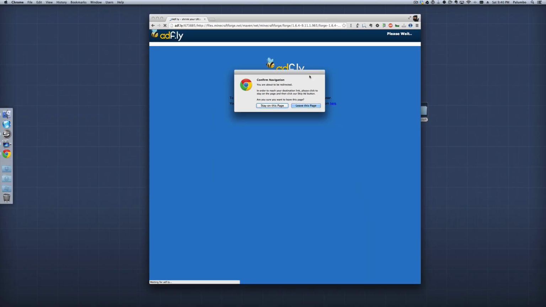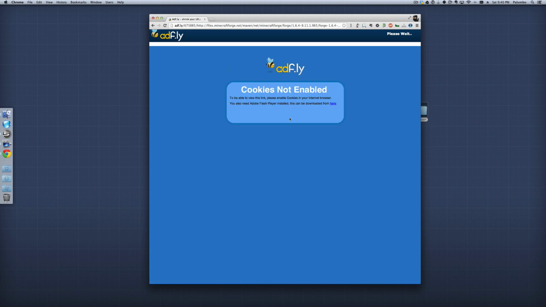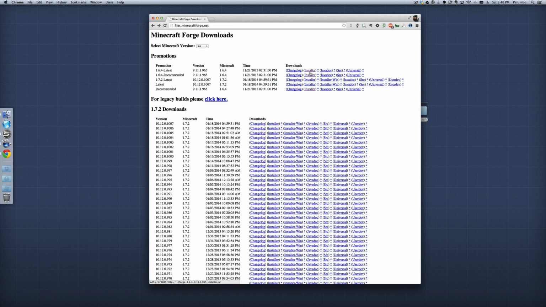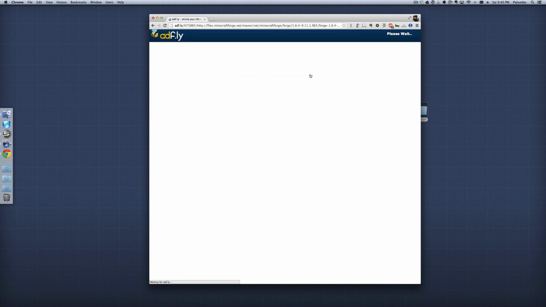Now, here's something about downloading mods and anything having to do with Minecraft that I'm really not a big fan of as a parent. This stupid AdFly page is horrible. I have AdBlock installed on Chrome right now, but if I didn't, this main part of the browser would look like that's where I need to click, and it's really an advertisement. For some reason, it keeps giving me this weird error when I first click on it, but when I click the second time, it works.